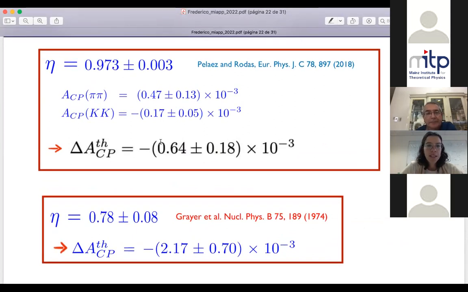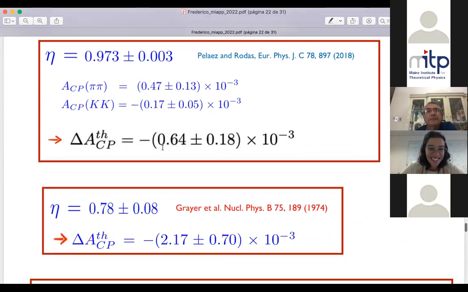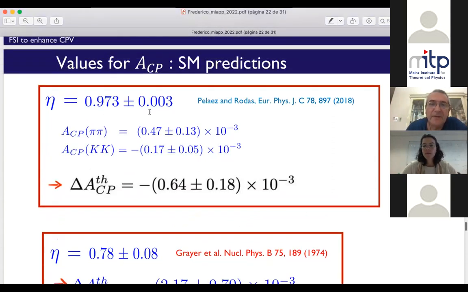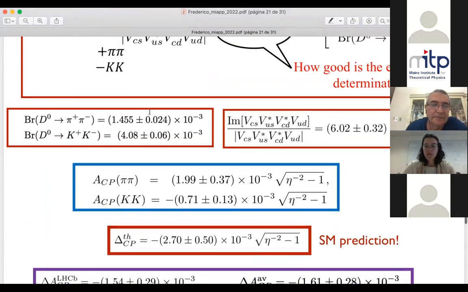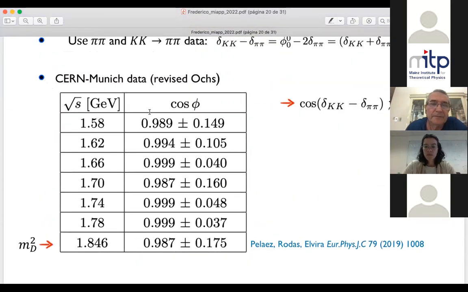Okay, Eulogio, please. Yes, Tobias, I know you are really a pioneer on this, the final state interaction in this CP violation. And I follow your work a little bit. Now, the thing is that, for example, you mentioned that the eta-eta going to KK-bar is not as strong as pi-pi going to KK-bar. This I support. But it costs nothing to include all the channels.